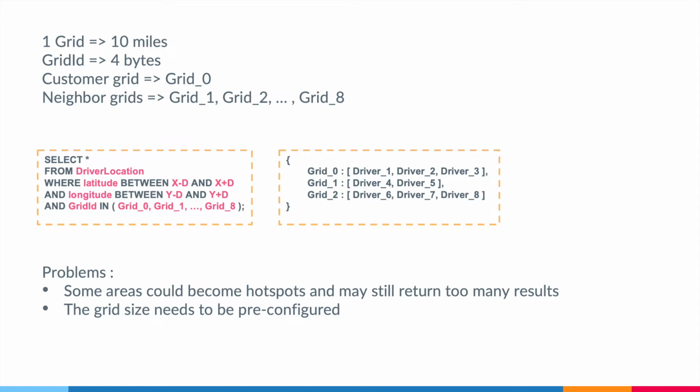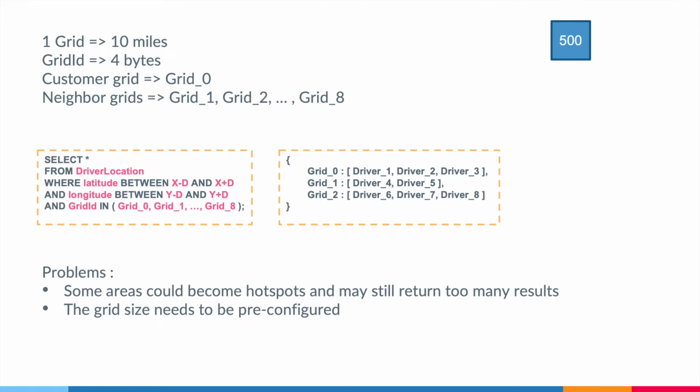Suppose something like Delhi will be filled with drivers, so we will return a lot of results there. But something like the Pacific Ocean will have drivers only on the coastal sides, and in rural areas, there may not be any drivers at all. So to solve this, what we can do is adjust our grid size such that whenever we find a grid with lots of drivers, we can break it down to create smaller grids and keep doing this recursively. For example, let's say we don't want to have more than 500 drivers in a grid. So we can have faster searching.